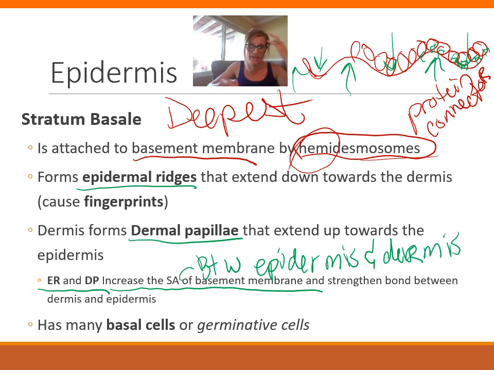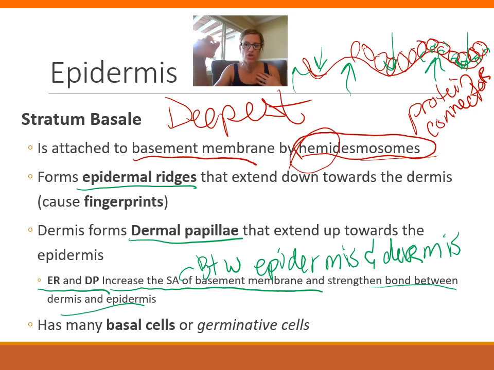Now, this is important because it strengthens the bond between the two layers. We don't want the layers to separate. Sometimes if you rub and rub and rub on the skin, you can separate the epidermis from the dermis and fluid accumulates there. That's what a blister is. So when you get a blister, you've separated the two layers from each other and all the fluid accumulates, and that hurts, right? There's pressure on your pain receptors. And then eventually the skin of the epidermis normally breaks when the blister pops and that skin comes off. And then that's when the blister is open and raw. So you don't want that to happen.